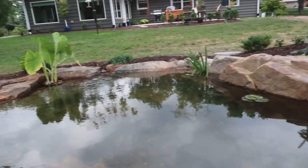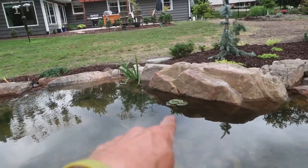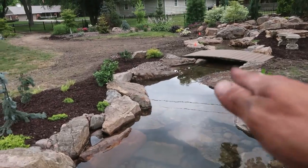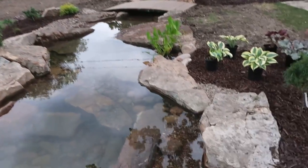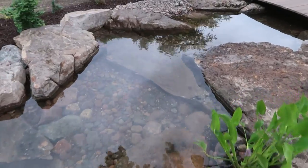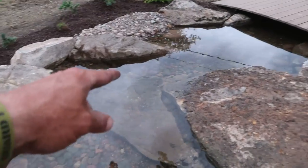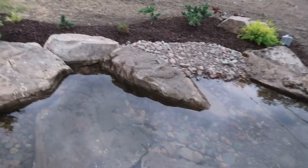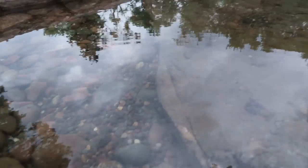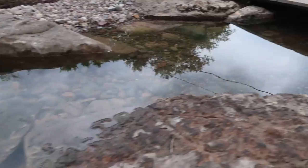We've got a big elephant ear tucked in over there, some iris, a couple of lilies. Look at the meandering, twisting, turning nature of this deep stream. We've got some more aquatic plant pockets in through here. I love these big slabs of stone — this big slab right here is only four inches underwater. It's just incredible — almost a bedrock-type look. And then just these big pieces kind of sloping and sliding in, changing the shape and direction.